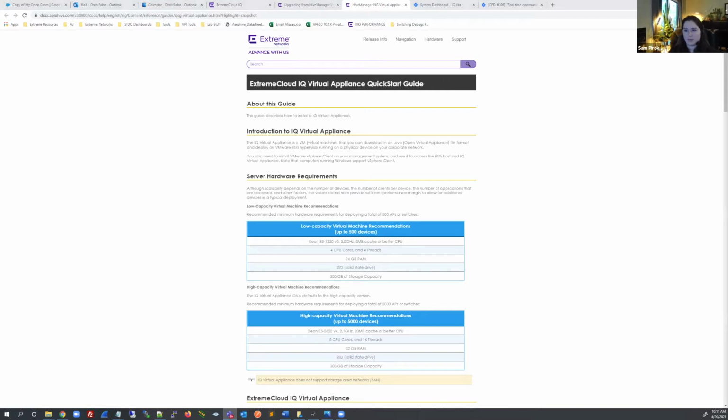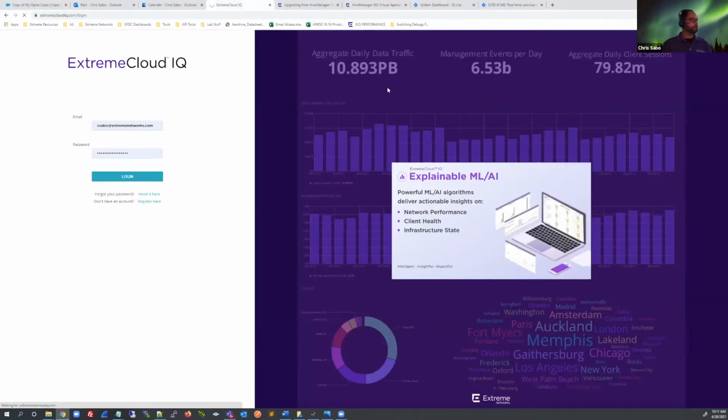Can you just demonstrate how to find this section if you're in XIQ, how to get over to this page? Absolutely. Must have gotten logged out since we first started the meeting.